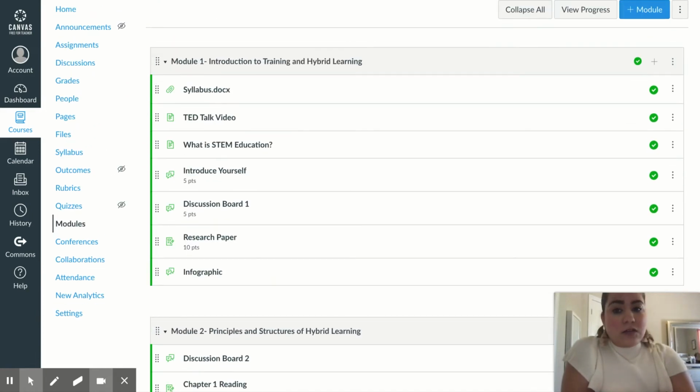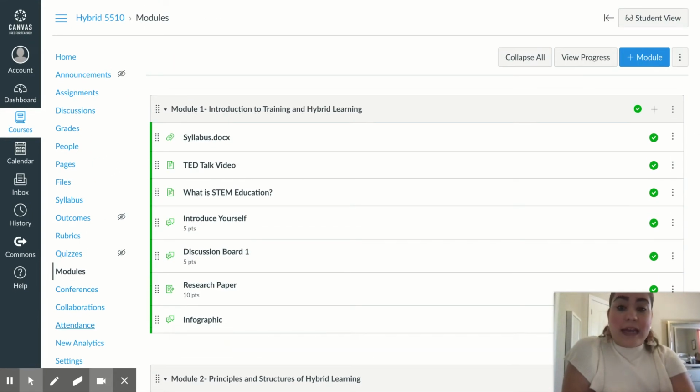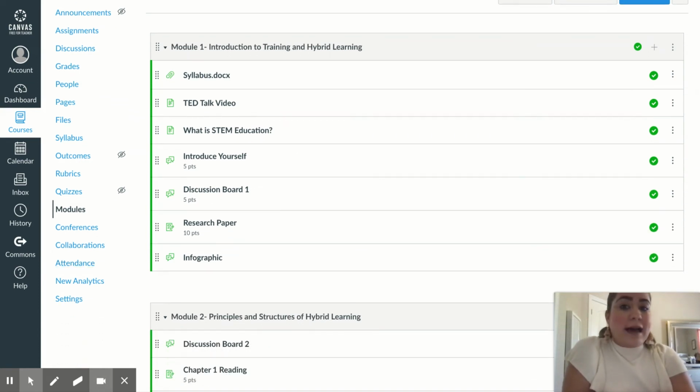The final module will be them actually creating their own online hybrid learning course of their choice. They will have to gather all of the materials, modules, goals and objectives, the assignments, the quizzes, evaluations, and create their own course. They will be using Google Sites to create this course. So we will dive into the applications, the Google Docs, all of the applications that they can use. So that is primarily what my course is about.